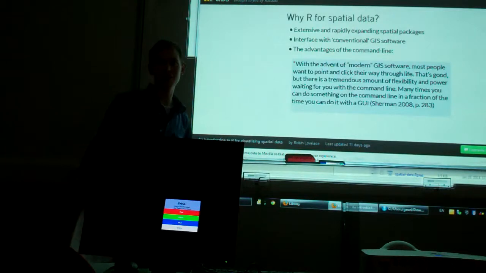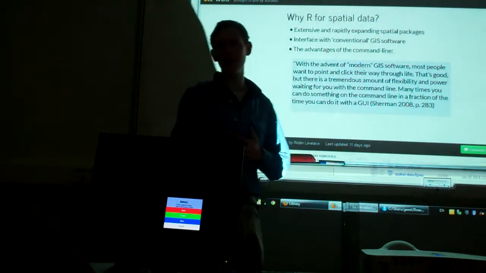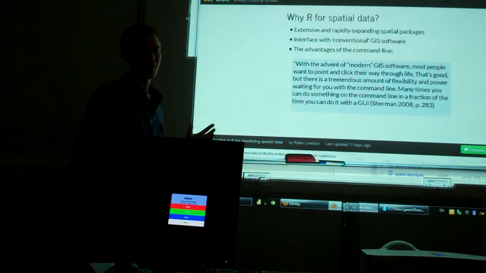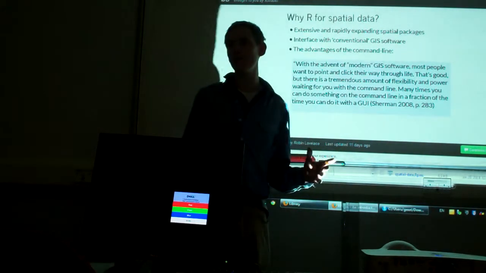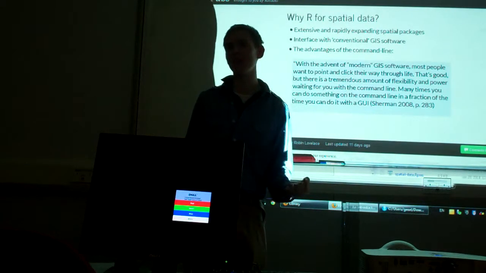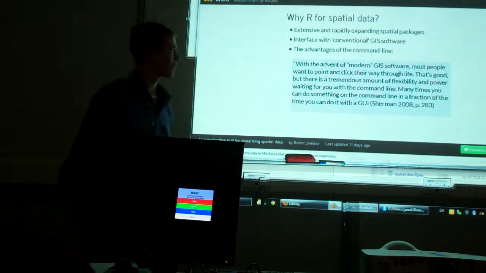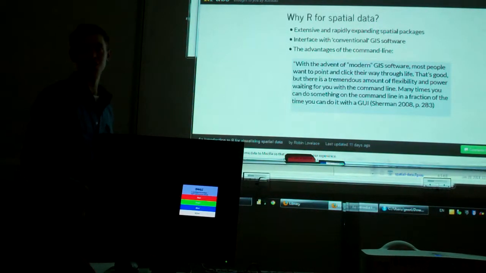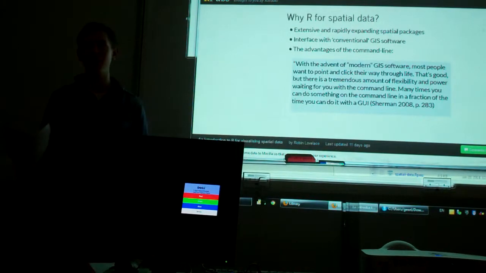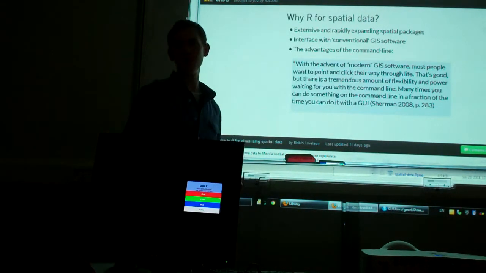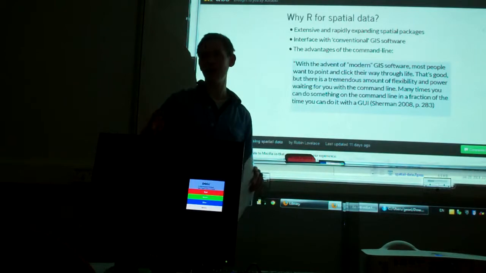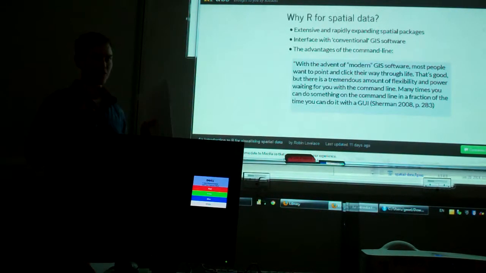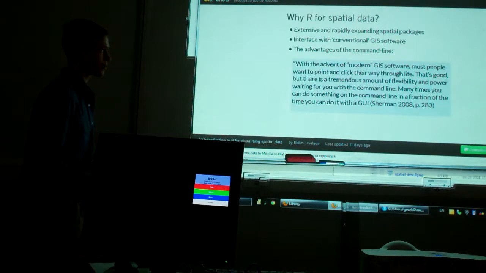But for spatial data, if you were asking this question 5 years ago, you would probably say, why would you use R for spatial data? And this is something that's very rapidly moving. The spatial functionality of R is increasing very rapidly, and it's now at a stage where it can compete with conventional GIS software. It just does it in a slightly different way. It's not going to compete with things like ArcGIS for dynamic mapping and planning, but for doing your real hard number crunching, it's already there.